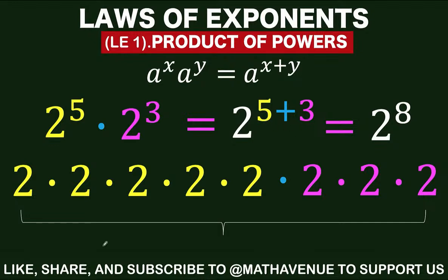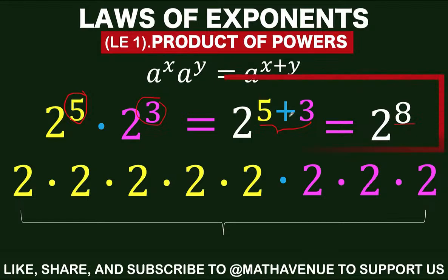So that is the very important thing that a student must realize, that when you multiply exponential numbers with the same base, you copy the common base, but do not multiply the exponents. You only have to add the exponents. And that is the common mistake. I would like to emphasize this, that you are going to add this exponent 5 and 3 to get 8, because this exponent just tells us how many times we are multiplying the base by itself.